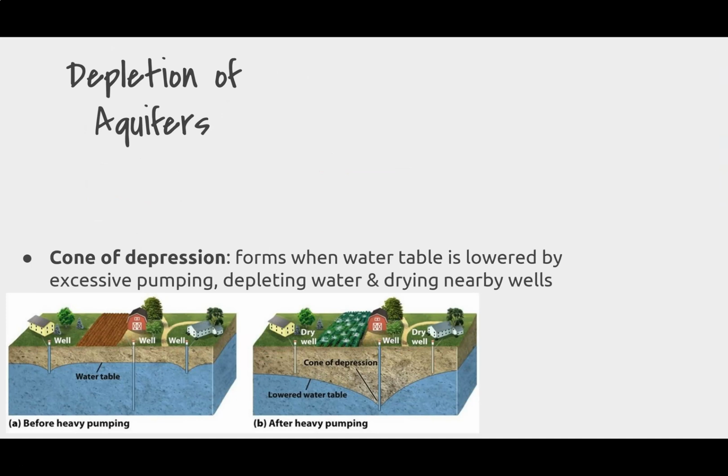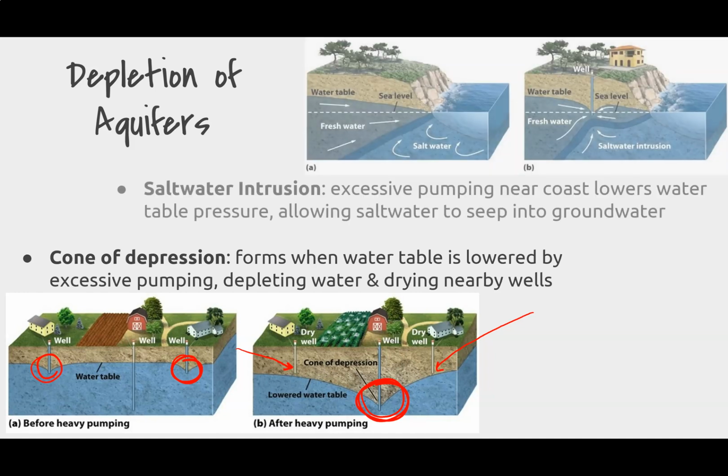There are a couple of ways that we can deplete our aquifers. We can simply pump the water out of them, and you can see where there are these things called cones of depression. It's where we actually pull too much water out. And if you really look closely, these wells are no longer in the groundwater area. And that could lead to a problem if that happens to be your source of drinking water. So they are called the cone of depression.